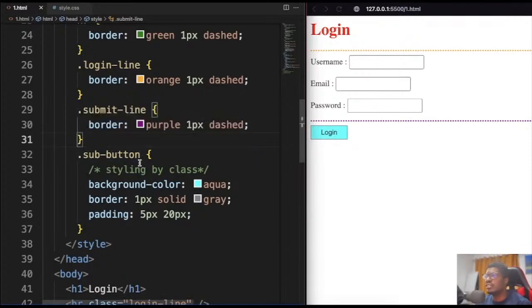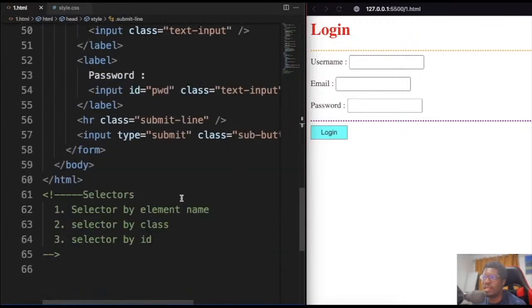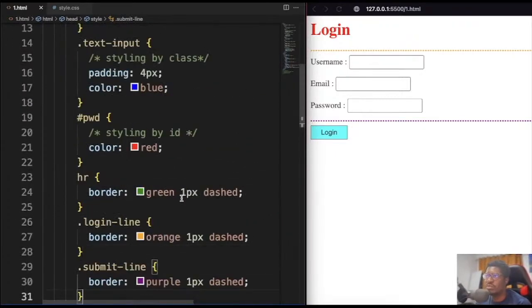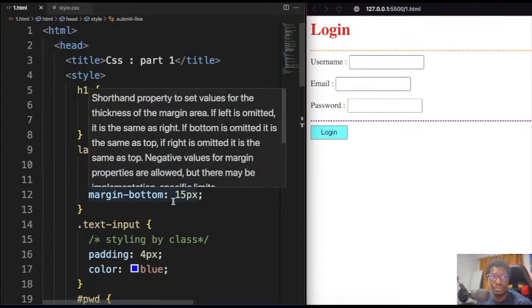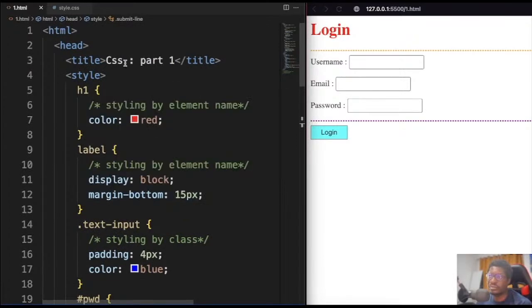Okay, so that's everything I wanted to talk about on selector. I'll wait. Do you have any question before I move to something else? Okay, I think it's getting very clear. The more you play around with it, the better. There's a video already for this. What I will ask you to do is go and watch the video. It's just 5 minutes. It's going to be clearer, trust me, when you watch the video.